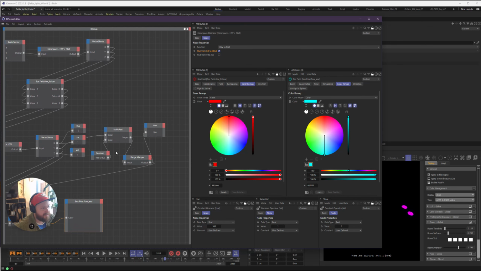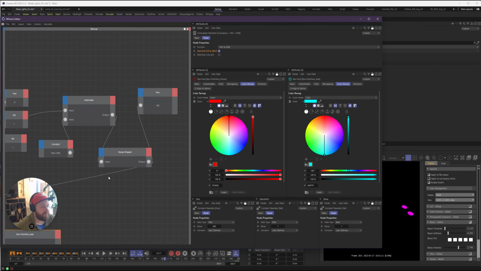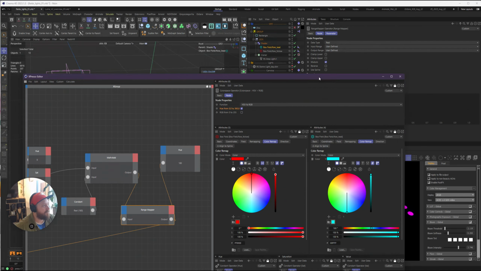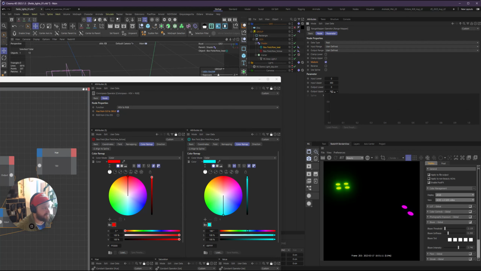And then to control how the linked field doesn't go out of bounds, because if we're at 360 in the primary colour and we're adding 180, then we're going to go out of bounds, there's a little range mapper here which essentially is using modulo. So anything over 360 will reset, and it will count from 1 upwards again rather than being 361. That's a cool little function with the range mapper.